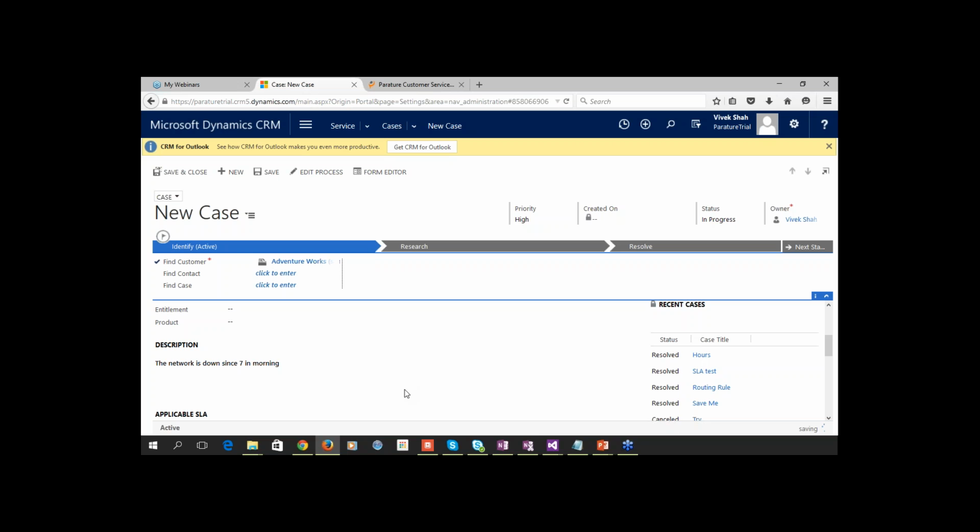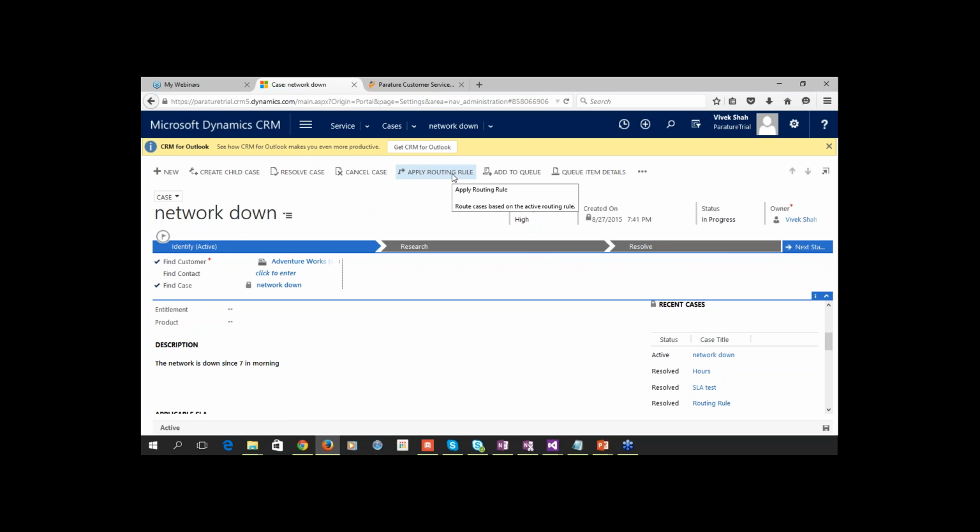On the top right, the owner right now is Mr. Vivek Shah. After some time, when we apply the routing rule, it will go to S. Mahato.